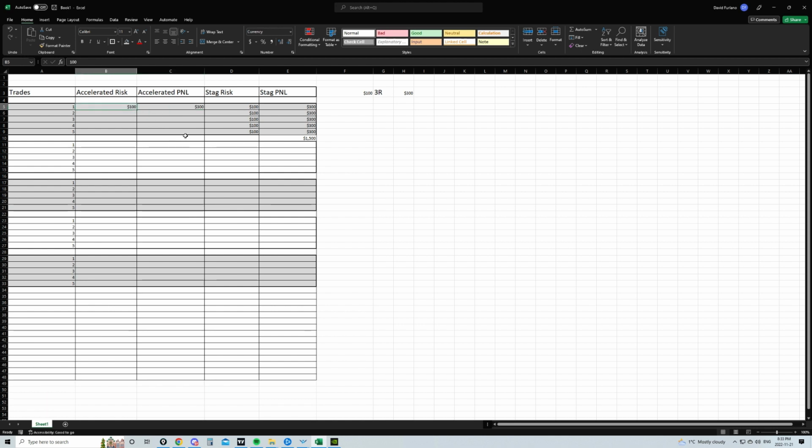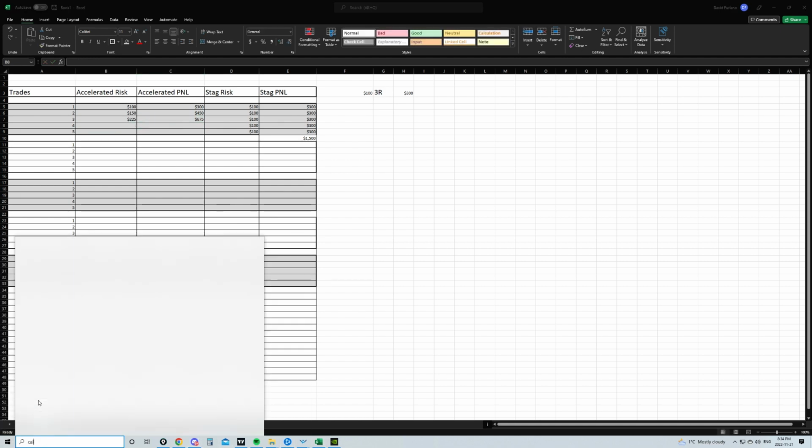Well, if we're risking $100 and you make any more than 2.5R on your trade, preferably 3R plus, think about taking half of what you won and putting it on the next trade for the risk allotment. So for example, on the next trade, I would take half of 300 and risk the 150, right? If I win this trade, it would equal 450. On the next trade, I would take half of the 450 and risk it on the next trade. If I won this trade, I would make 675.